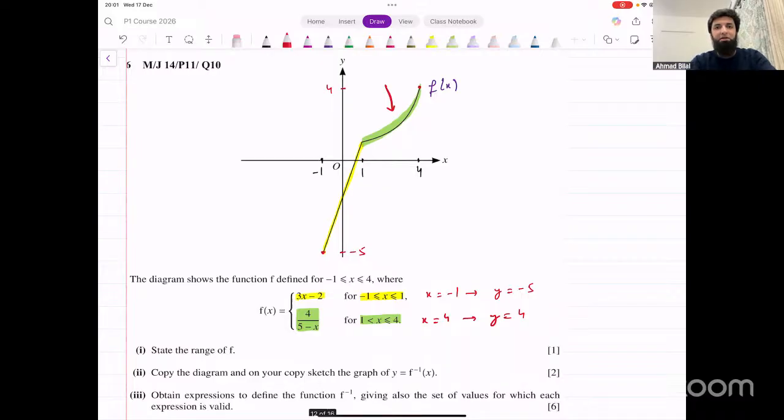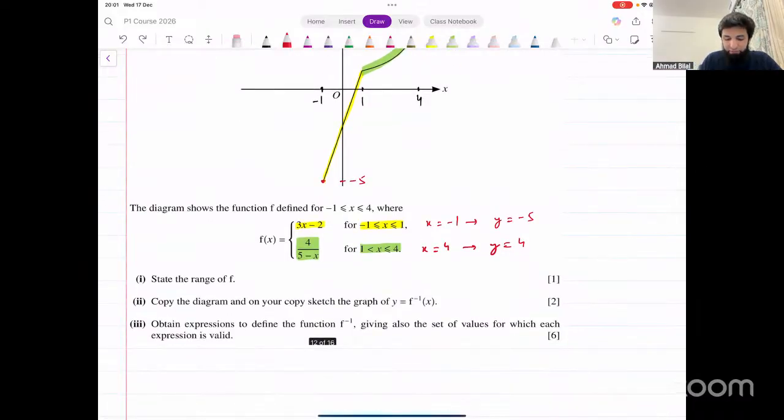So what's the range of this function then? The range of the function is from -5 to +4, right? This point is included. This is also included. So we would include -5 and 4 as well in the range. We can say the range of the function therefore is from -5 to 4. We write it as a single inequality. Smaller number on the left side, bigger number on the right side, and less than signs like this. Okay, that's the first part.